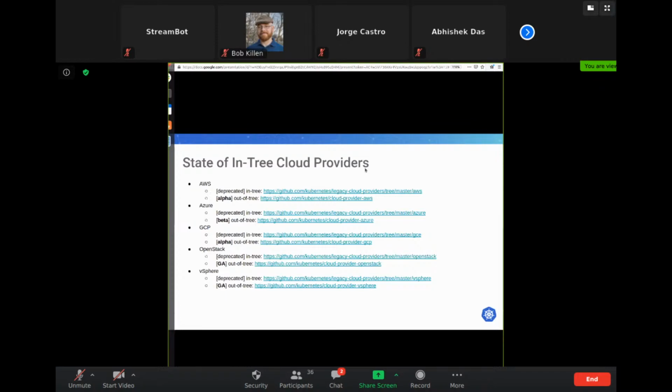Our SIG has been working on this effort for quite some time now. I believe this whole thing started around Kubernetes 1.8, so it's been over 10 releases now, and we've made some pretty good progress over the last 10 releases, but it hasn't been enough, and we're still slowly but surely chipping away at this effort. Currently we have 3 of the 5 natively compiled in-tree cloud providers who have GA versions of the out-of-tree provider. Sorry, 2 of them are GA and 1 of them is beta. Of those 3, they have actual users running production Kubernetes clusters using the out-of-tree provider. And then we have 2 providers, AWS and GCP, still in early stages of development of their out-of-tree providers, in alpha.